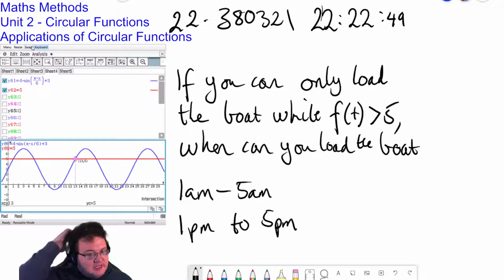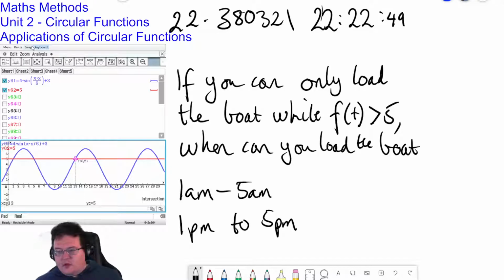Now, if there were decimal points involved in here, which they could have well been if I had chosen a different number, you would do the same thing as what we did above. Take the decimals, multiply them by 60. That gets you the minutes. Then you take the decimals of that and multiply that by 60 to get the seconds.